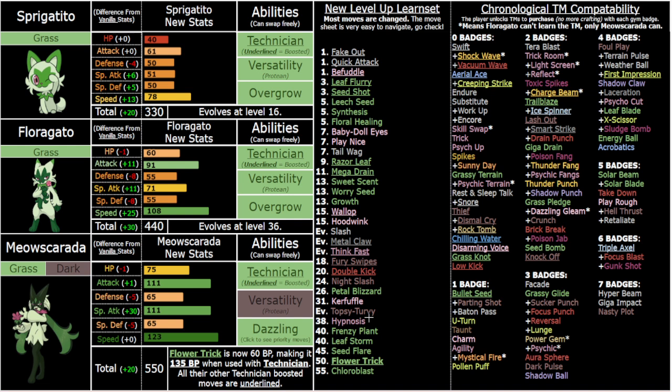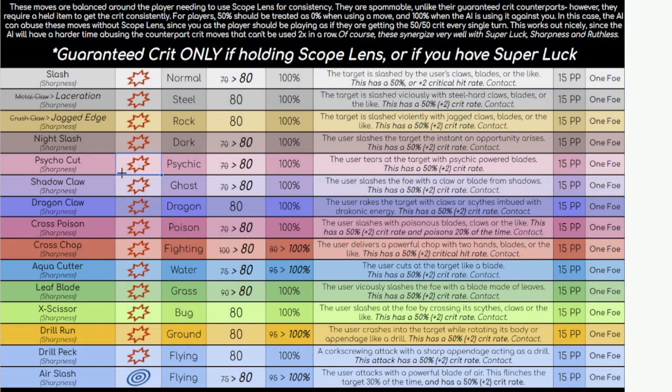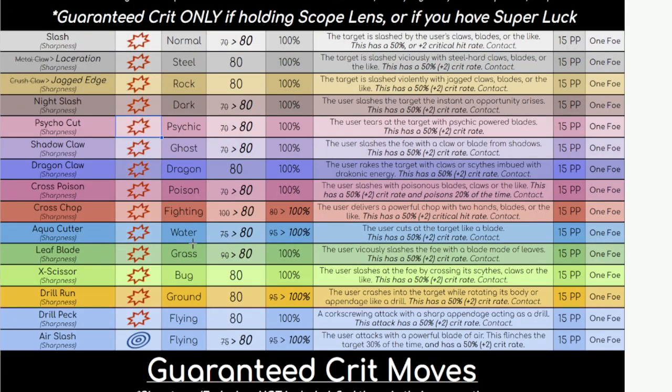Most high base power moves like that are actually not spammable. For example, Meowscarada, I didn't give them Wicked Blow, but a lot of Mons will have Wicked Blow. Any guaranteed crit move like that, as you can see on the move guide, you can jump straight to it. All of these are 50% crits. So, for example, Meowscarada gets Leaf Blade and Night Slash and Slash and a couple other moves here, or that type of stuff.